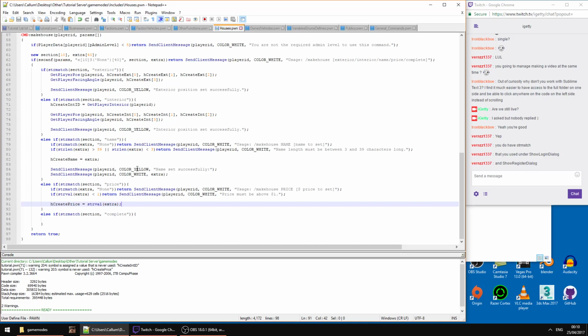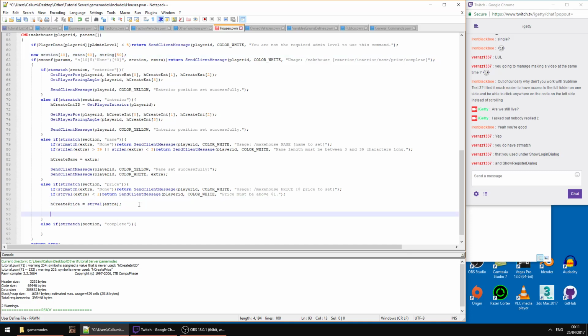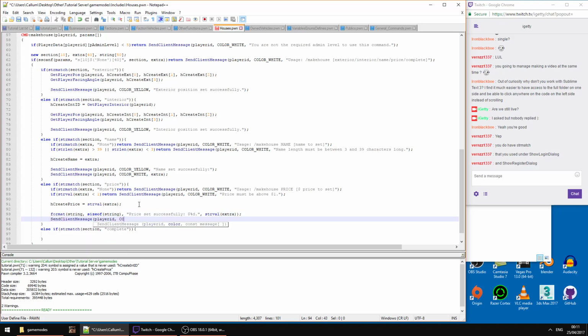Excuse me. Here we're going to actually need to create a string of 50. So we'll format the string with the size of string, price set successfully, and then we just type string value extra, send that as a client message.